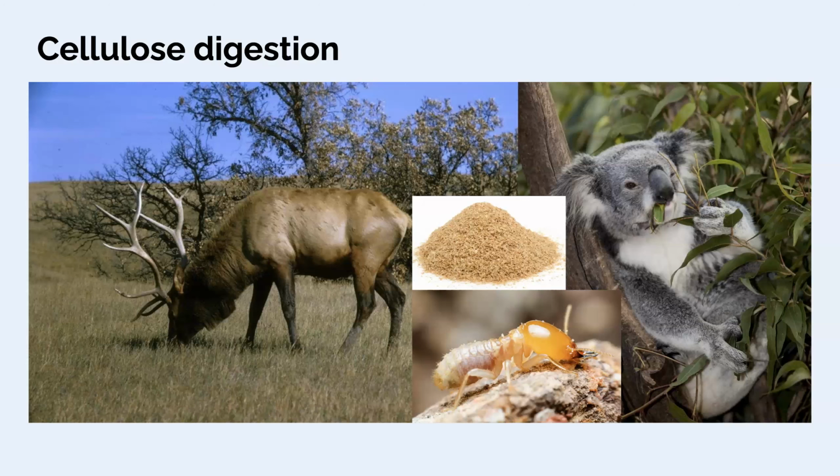Now also on this image, I've got a lot of animals that can digest cellulose. So we cannot, but these animals known as ruminants, here's an elk, they can eat plenty of grass and things that are very thick in fibers. And they actually turn that into energy. So ruminant animals, koalas are kind of notorious for having a specialized ability to digest cellulose. Termites, of course, animals that eat plants, like the tougher plant parts, wood and stuff, they can digest the cellulose that they encounter. And the trick is that they're not doing it on their own. So it's not really an animal ability. It's an ability that these animals have partnered with bacteria to do. So they have bacteria in their gut that help them break down the cellulose, and the bacteria get some energy, and the host animal also gets some energy as a result of this.